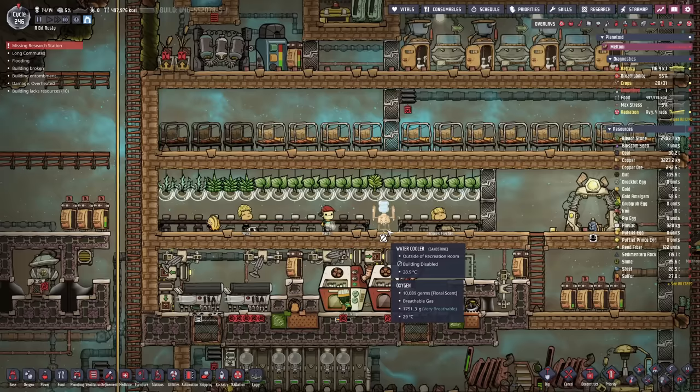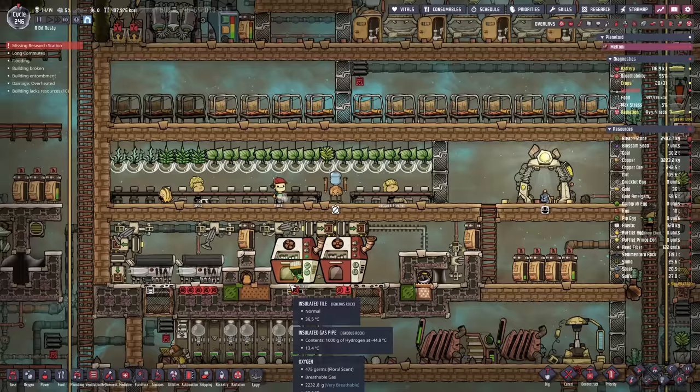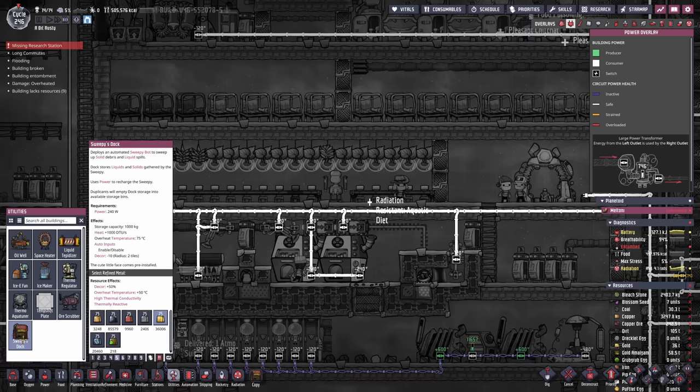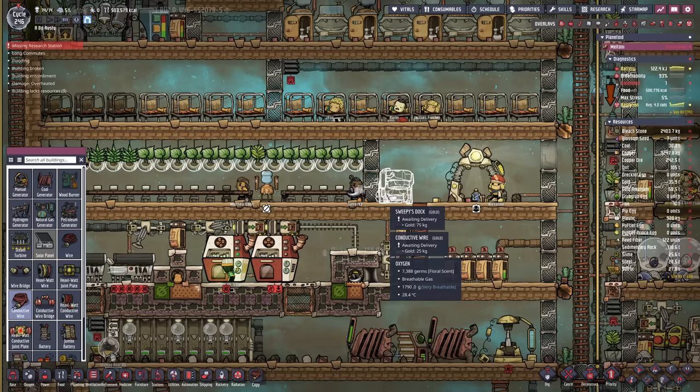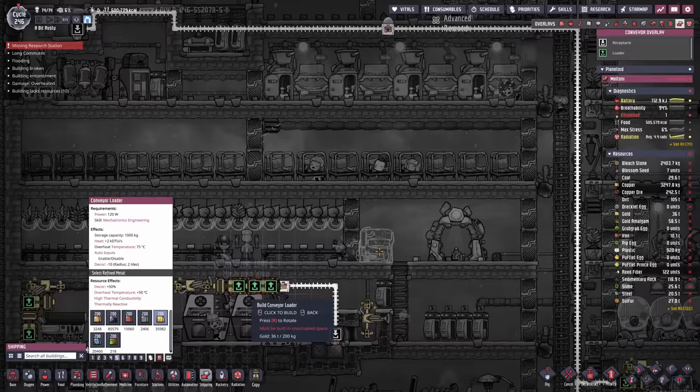Now, there is one thing we need to put in. Because of the way we have set up our food, any food that gets dropped on the ground will just get left there. That would be problematic. So let's go under utilities and stick a sweepy dock made of gold right there. The sweepy is going to walk along this section and suck up any bits that get dropped on the ground, namely food. Then we can grab that food and chuck it down into our coal storage.